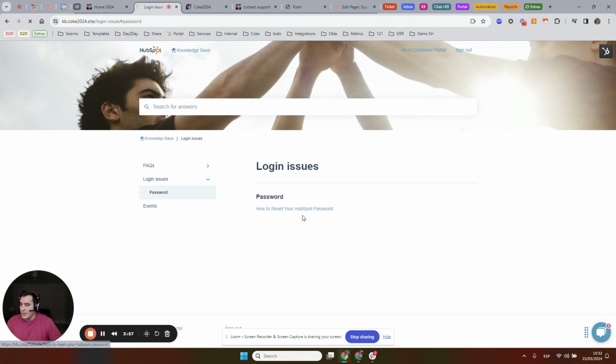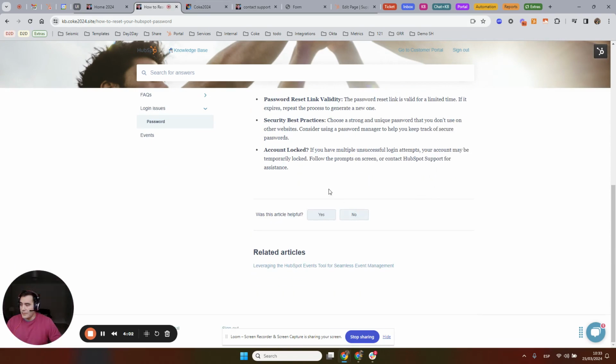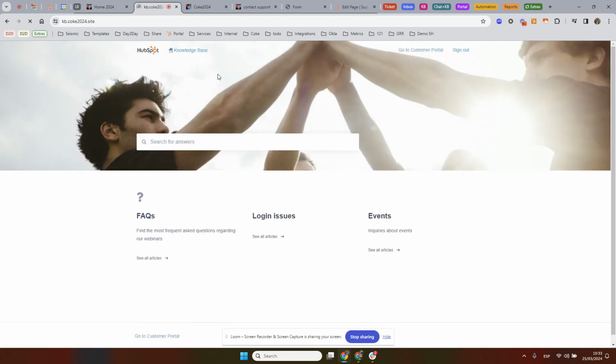So this one is related to passwords, and I can see here that it explains how to change the password, plus a few other things like related articles and a CSAT or feedback in case that helps you, or if you want to recommend something, any changes, right?